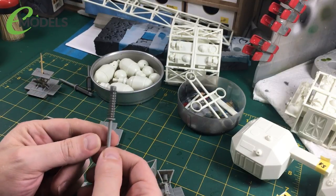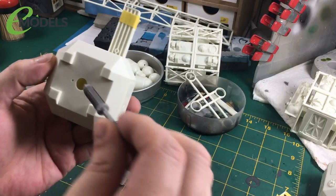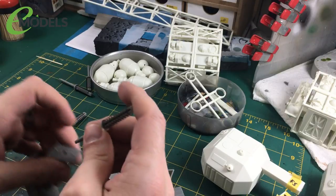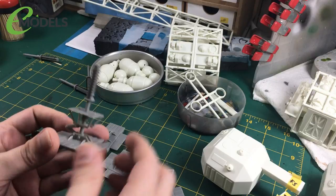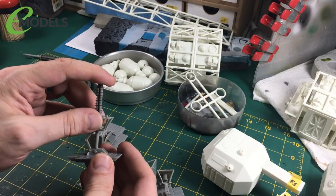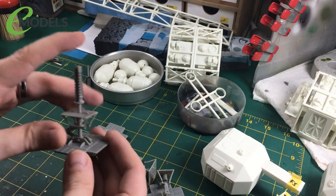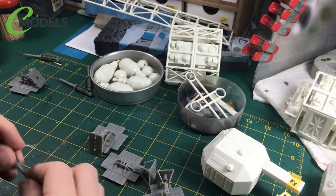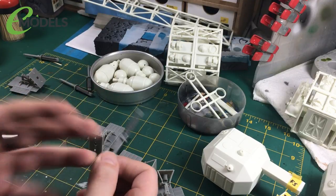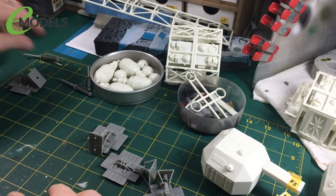I've also built the bit that goes inside. It's quite simple — it's just one plastic piece and a metal spring, which you super glue in place just so it sits. That will go inside here and provide a spring for the foot, and then this will go through the foot and be glued into the base. So the only part that actually moves is this part here — this piece will be static and this bit will move. It won't move much, but when you put it down it'll just kind of go chunk. These aren't the springs from the kit; these were very kindly sent to me — they're replacement springs. The kit springs are absolutely fine, just a little bit stiff, so the legs don't really move. These third-party ones are thinner and more springy.